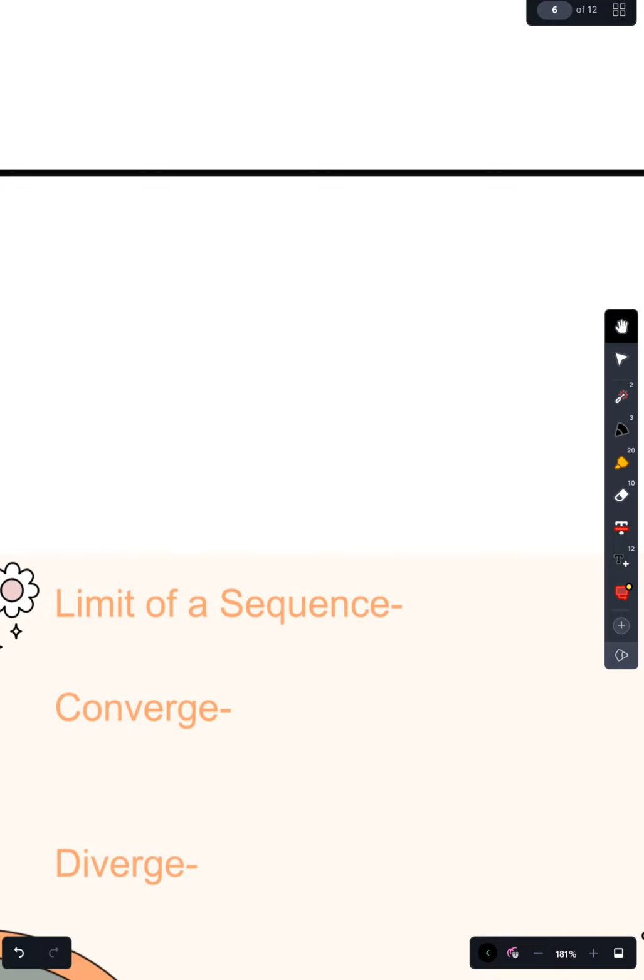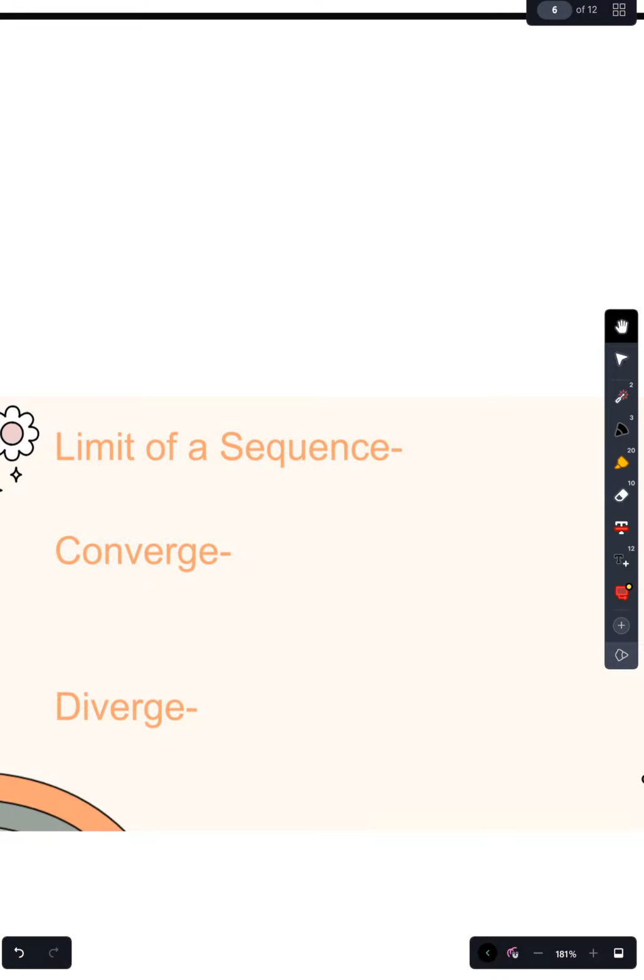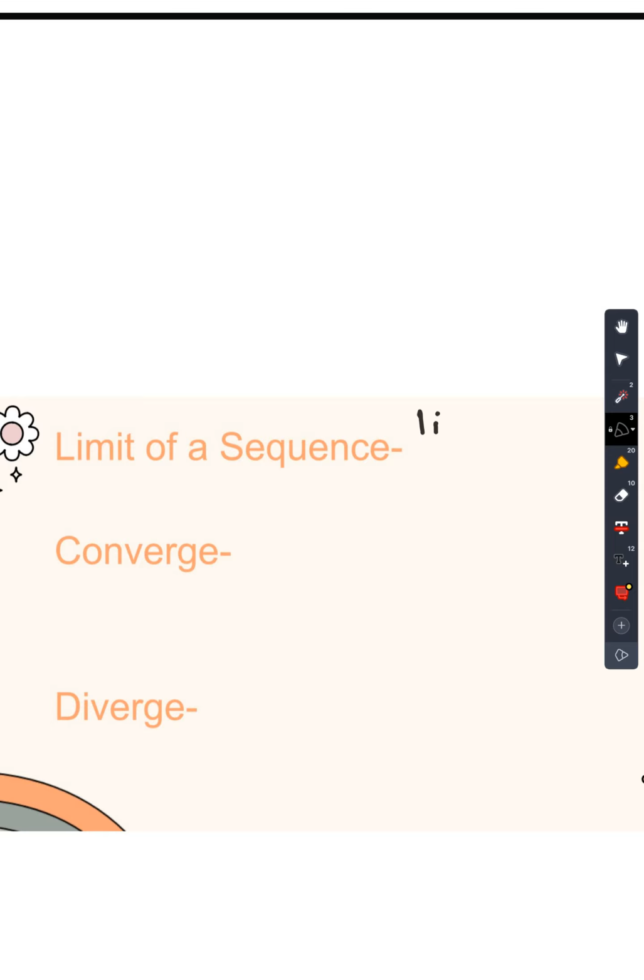All right, so moving into maybe a little bit more calculus-y of our sequences. We can take the limit of a sequence. When we take the limit of a sequence, we're specifically looking at what is happening as n, or the number of terms, goes to infinity. So we're looking at the limit as n approaches infinity of a sub n. And again, our n's still have to be integers, and they also have to be increasing. So we're going to be going up the first term, the second term, the third term, and so forth.